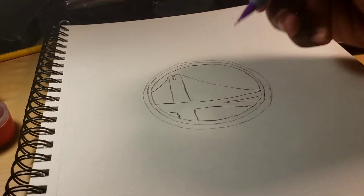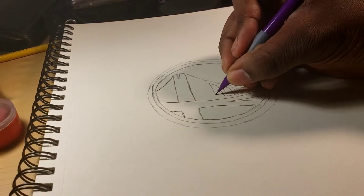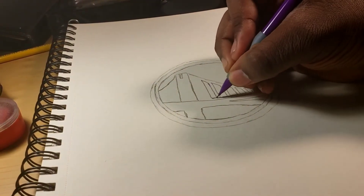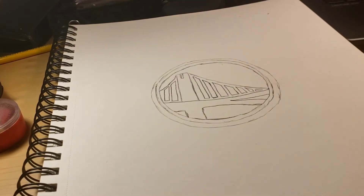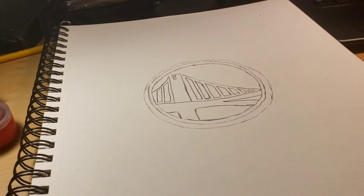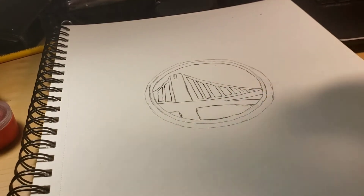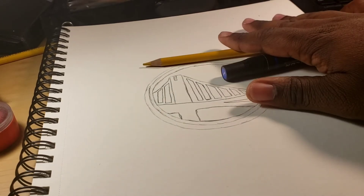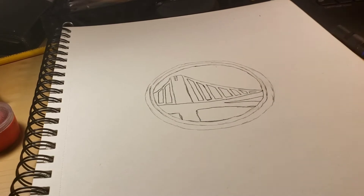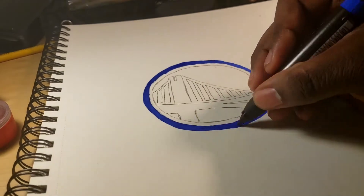Now to add the detail. Alright, now that we have our logo, go ahead and start adding color. I'm gonna grab this blue Copic marker to speed up the process — it's blue and yellow, and that's it. I'm gonna go ahead to the bottom of the bridge — it's blue, it's yellow!